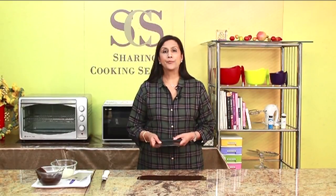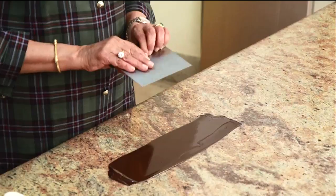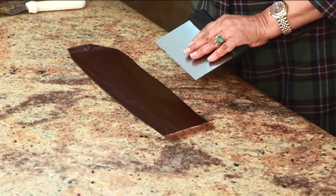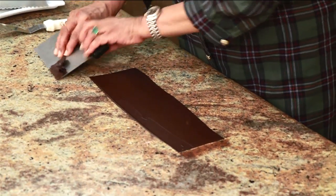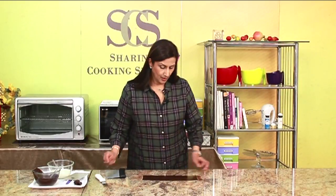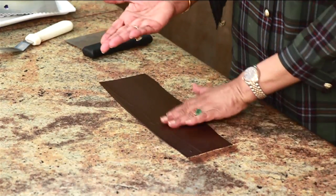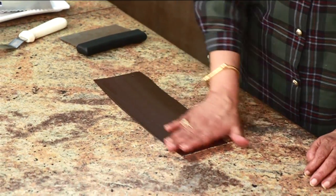And we use this tool called a scraper. This is the best equipment to use to take out the cigarettes. Clean this up. And clean it up from here. Now just check the chocolate. See, it's not coming back on my fingers. So I know it's setting.